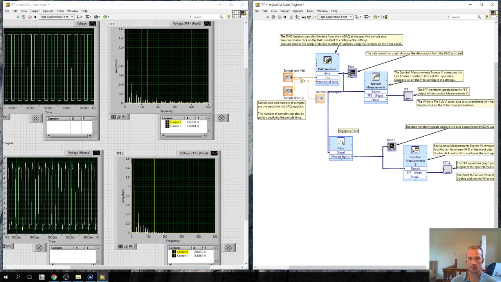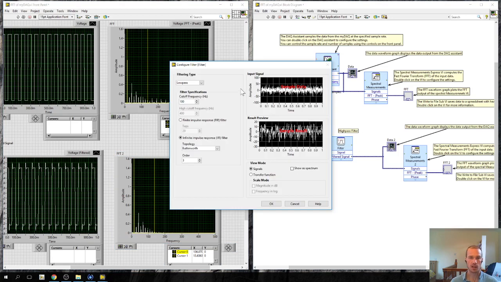If we double click on this filter here, we can change the type of filter which we're using here. So filters are quite useful for isolating, for example, certain instruments within a more complex piece of music, where it contains many instruments which might be separated in the frequency which the various instruments produce. But it also can be quite useful for removing noise.